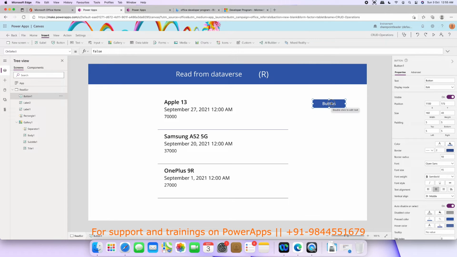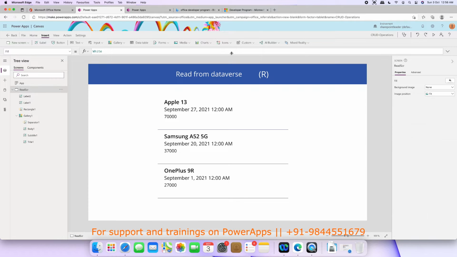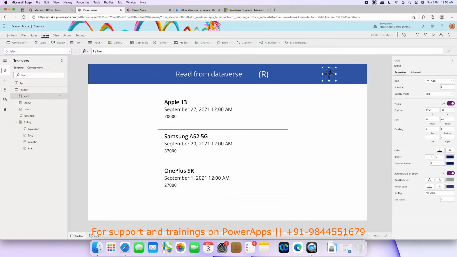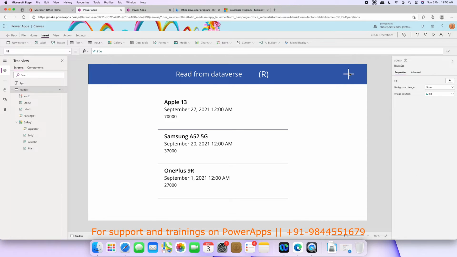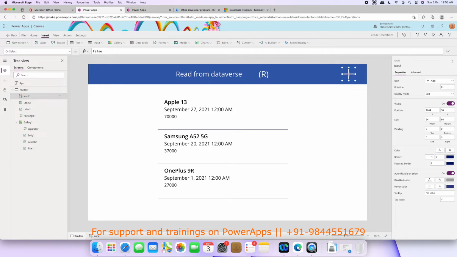Or we can create an icon here on the top which will give the impression to add. Okay, now this is how our icon is there. Now if we click this icon, it must take to the page where we can add. So we need to design a screen now for adding, or say creating.